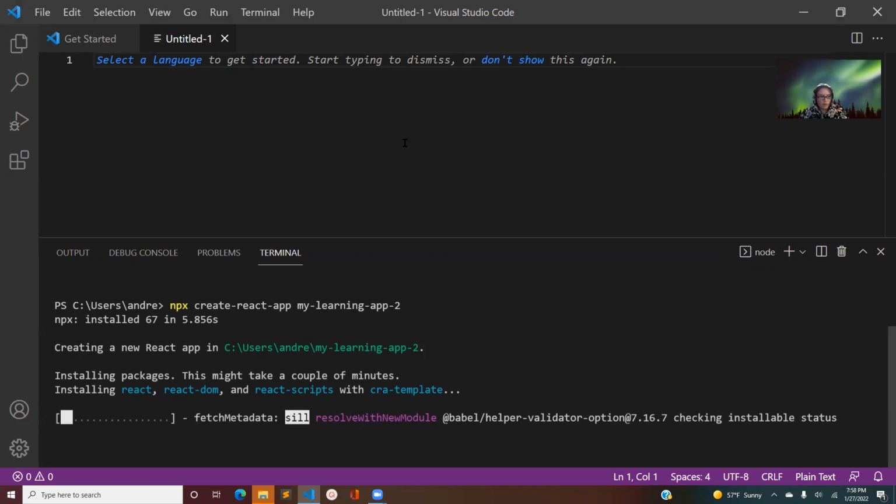So what's happening right now is it is installing all of the modules that come preset into a React app, and you just basically have to generate it. This is how you generate it. Once you generate it, you're going to be able to see all of the node modules that get imported into the React app.